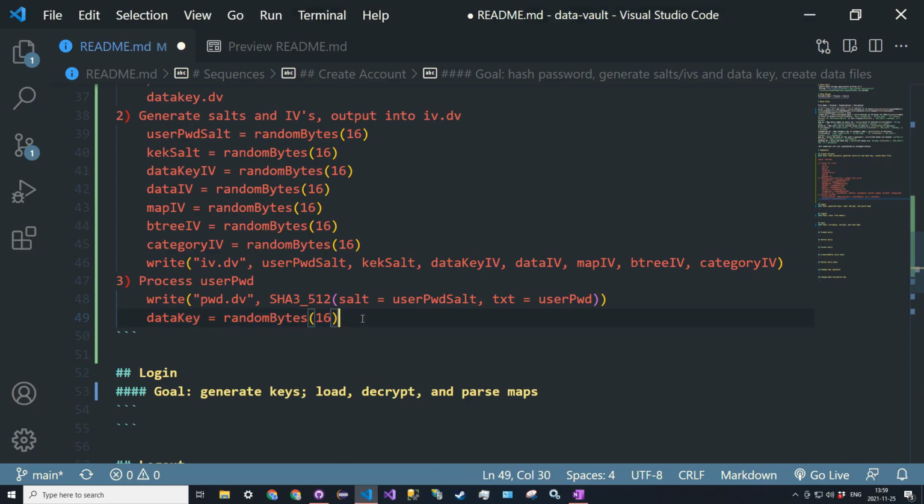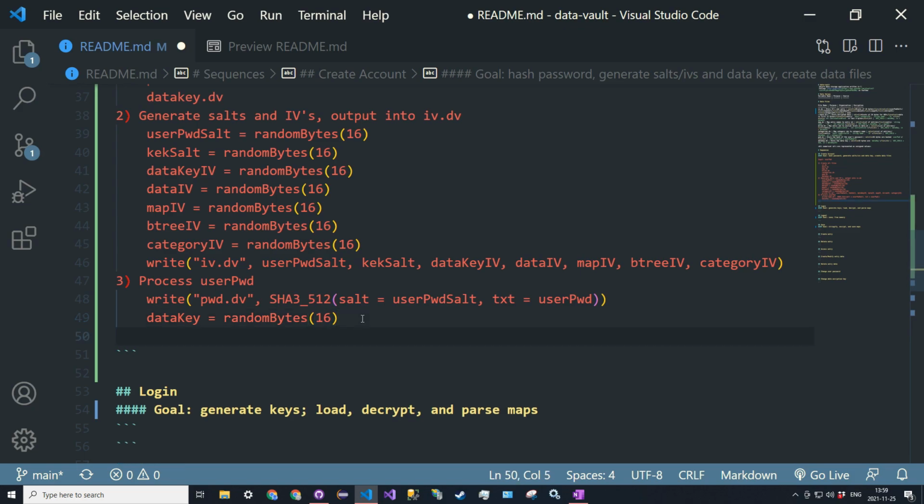All right, so we start by generating a random key. That's just going to be our 16 bytes. And then we will now generate our key encryption key. So the key encryption key is equal to, we're going to call a password-based key derivation algorithm, pbkdf2, passing in the K is equal to user PWD, the input password.